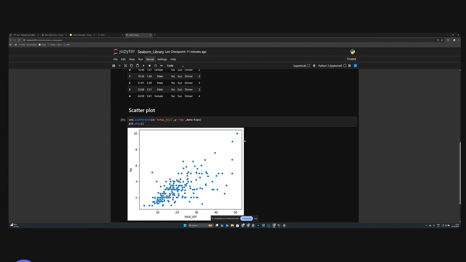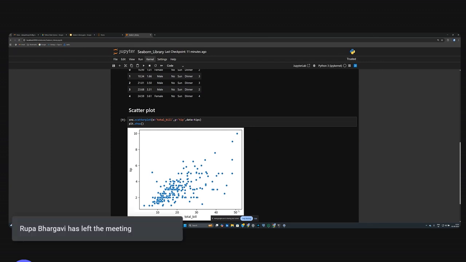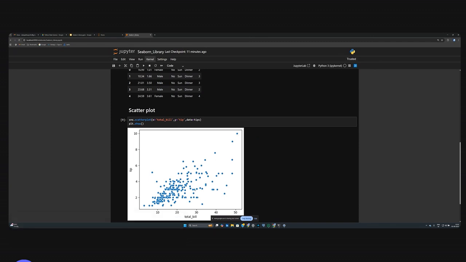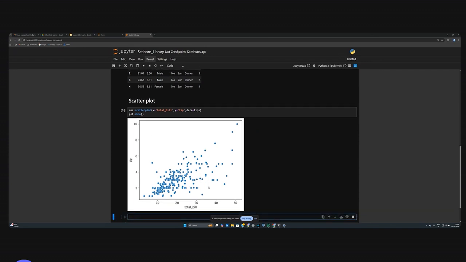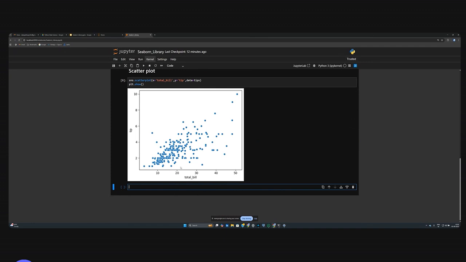And you have extremes also, 50, 55. So this is an outlier. When you're doing analysis, you have to pick up only these data points, not this. You have to remove this because you see it is not a dense area. So that is the beauty of scatter plot. When to use it: when you want to analyze your data, or what would be the next tip that people will give.